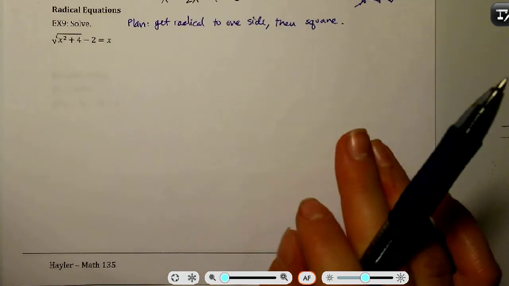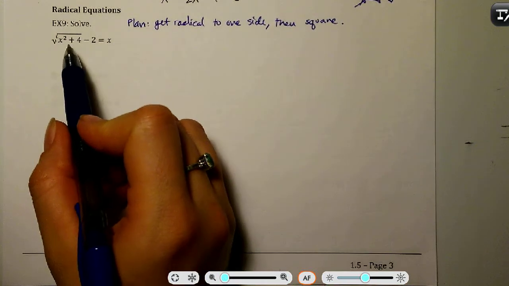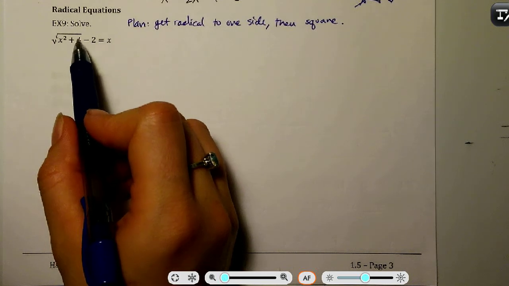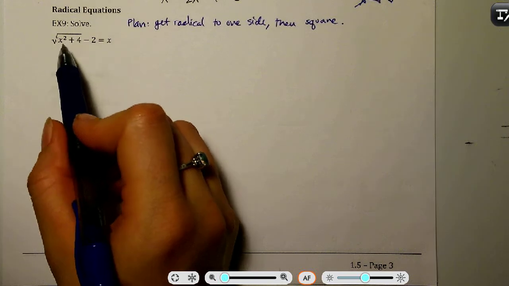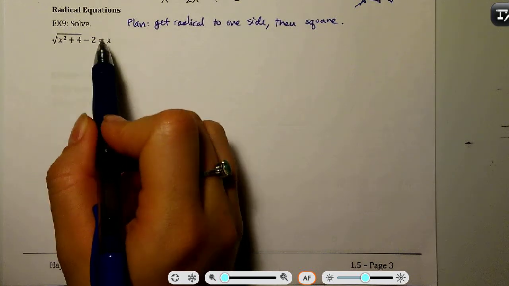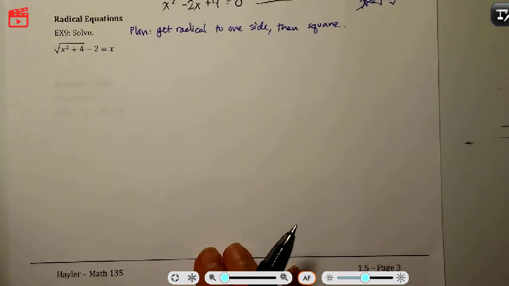For radical equations, we have a similar problem. Remember, in radicals, you cannot have a negative number under a radical. So when we get our answer, we have to make sure that if we plug it in, we're not going to get a negative number there. Okay? And when we plug it in, the answers should equal each other. So we're going to have to go ahead and check that later. It's a future thing to do.